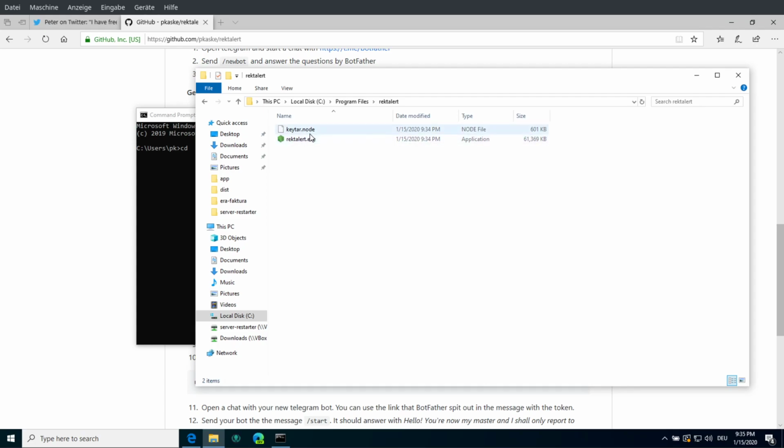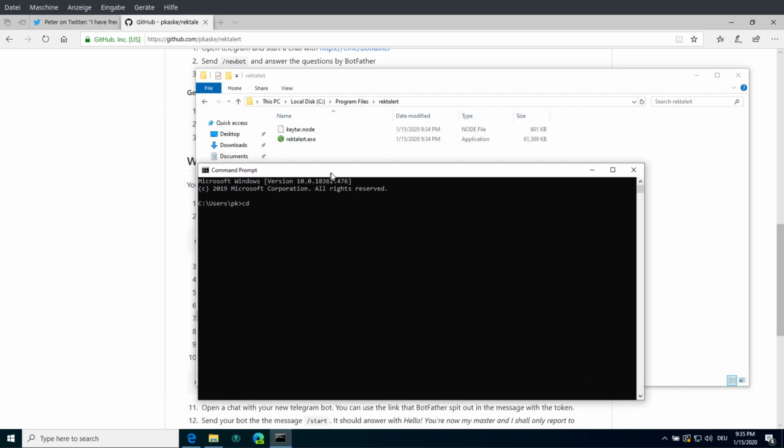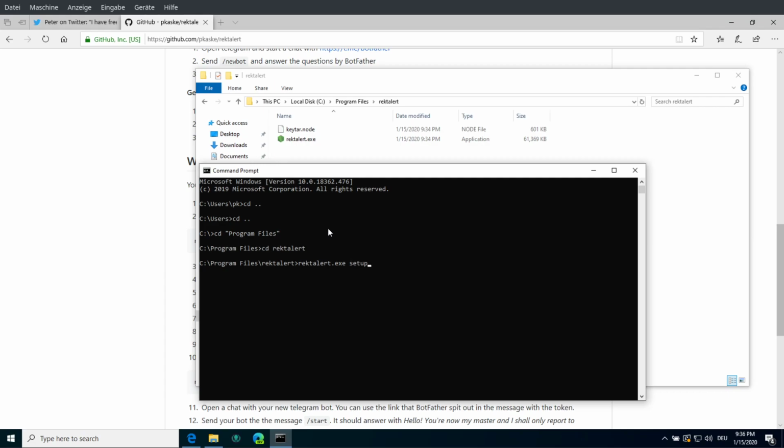Okay, with those two files in here, we switch back to our CMD, where we cd into the folder. So this is cd program files, cd Rektalert, like that. And now we execute rektalert.exe setup.